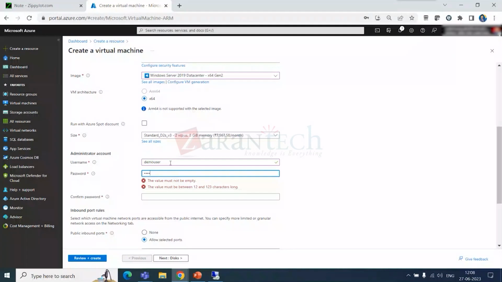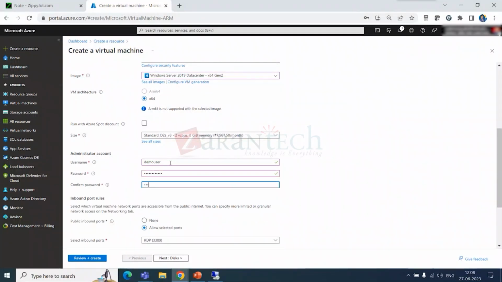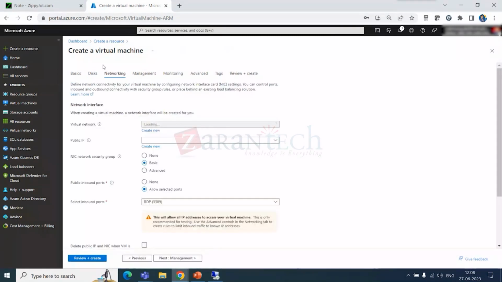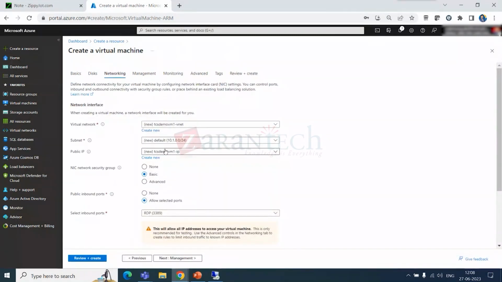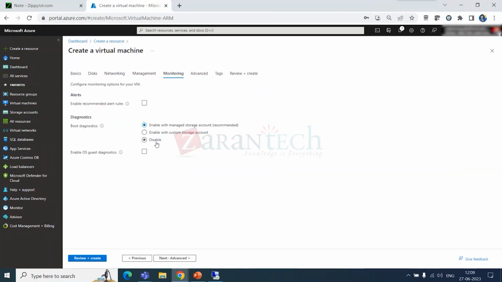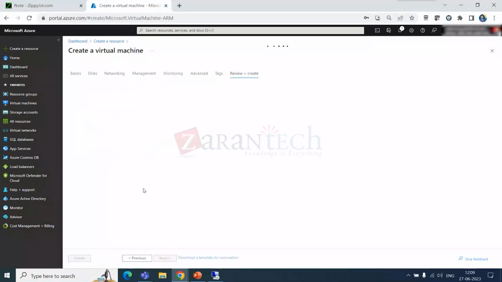Quickly, I will create. Username and password are demouser and demo@pass123. I'll share that. Don't worry. And networking, public IP created. Everything is good. No auto shutdown. No monitoring. Simply review and create this VM.